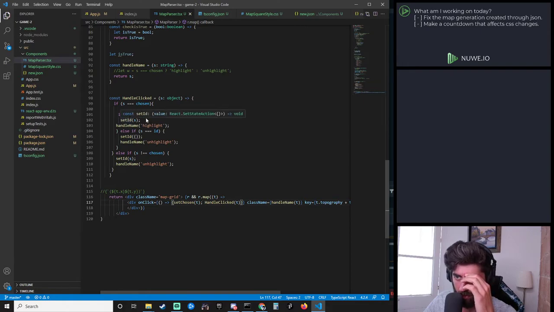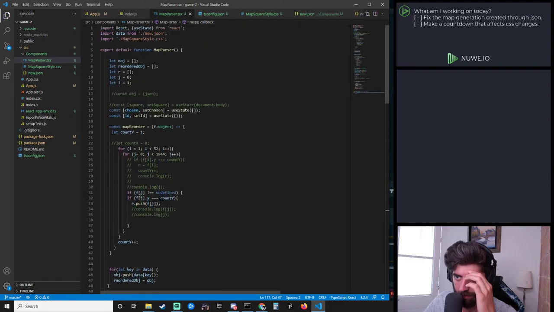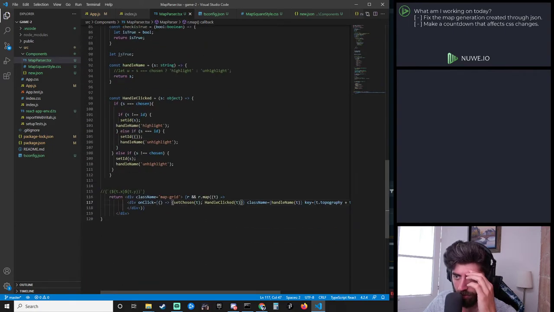If s is not equal to ID, which it starts off as not, but if it's s equal to chosen, yes. Chosen. Set chosen. Yes. And then handle clicked. Yes, that's correct. Do we need to set it like this?